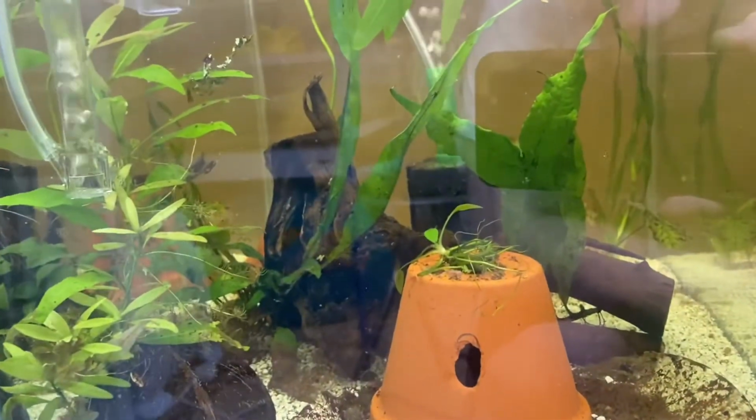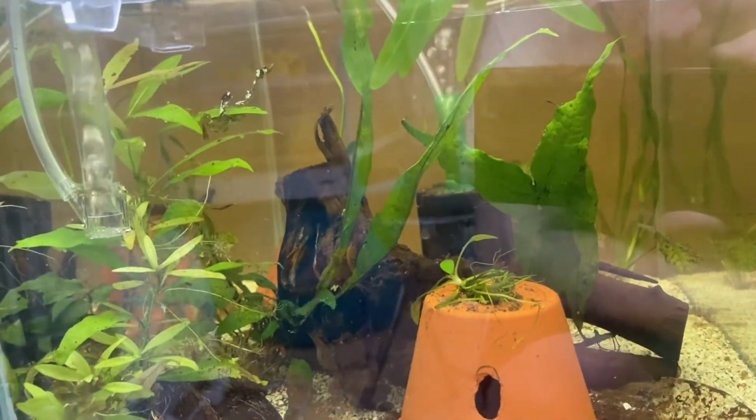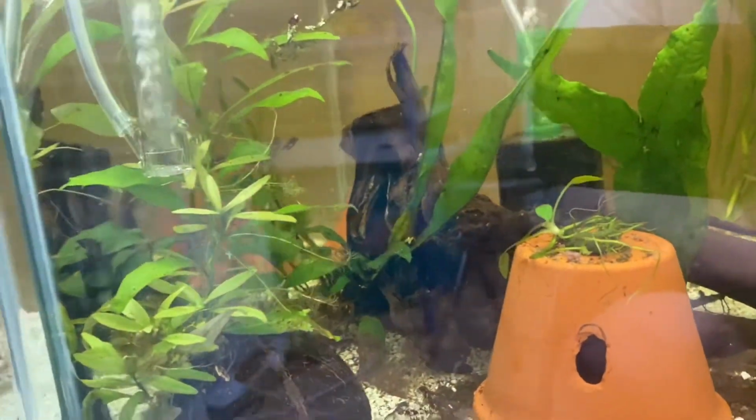I'll show you that in a later video, but I just thought I'd let you guys know that that's something I've introduced into the fish room this week to try and help with breeding. So this is my Apistogramma Inca 50, or my Benchii tank. Kratos, he's just there, you've probably just seen him.